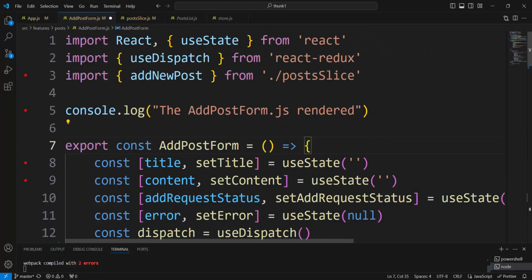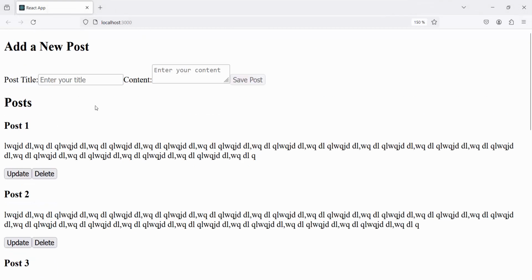And we see on the screen the input box. Here is a text area box. Here is a button Save Post. But we don't see onChange. We don't see the attribute of the HTML element.